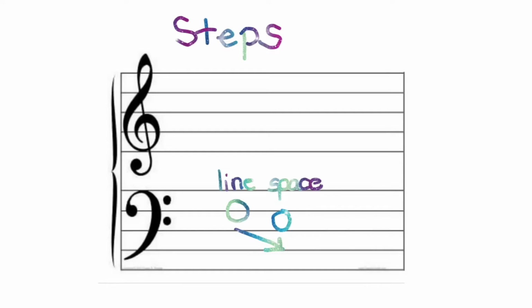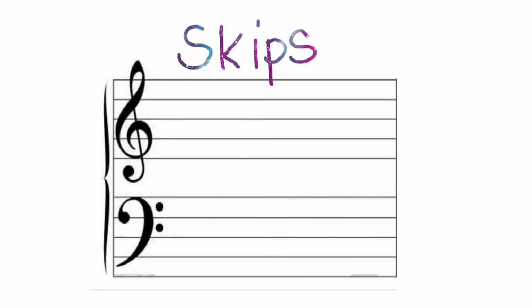So now we've seen a lot of examples of what steps can look like on both staves. Let's erase all of this and let's transition to the other kind of note we're going to be looking at on this workbook page. That's a skip. So how can we tell whether we're looking at a skip on a staff? Well, skips look different than steps in a very important way. They move from a line to a line or a space to a space. Like this one, that's moving from a line to a line.